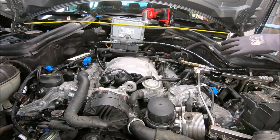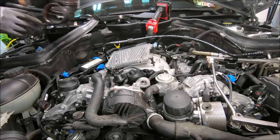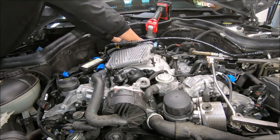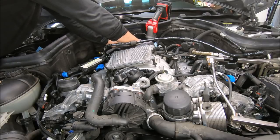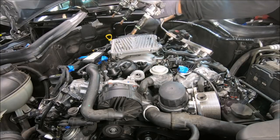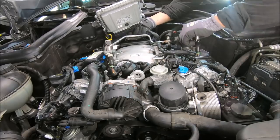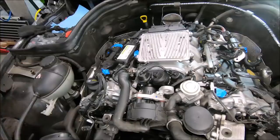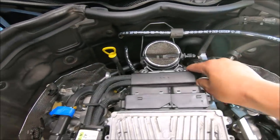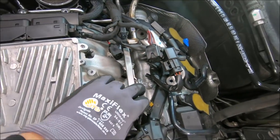Okay, now I gotta start connecting everything back. Just want you to slide right in. Okay, I think I got this one. So the fuel rail gotta go down first before I attach that one. Okay, so now I got them all lined up. I haven't pushed them down yet.